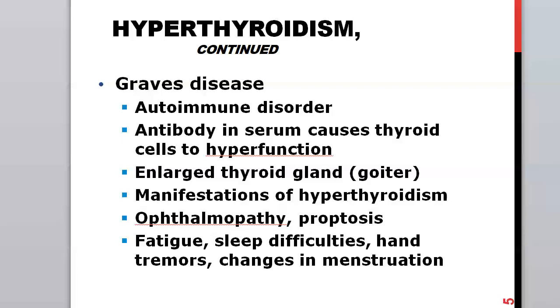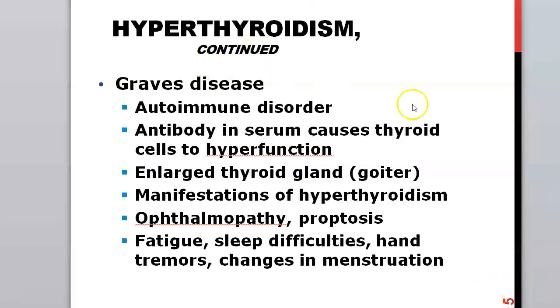This can seriously affect a woman's ability to conceive. And with this, we have known that when women are really unable to get pregnant, they'll do a workup on their thyroid, because this could be the problem as to why they're not able to get pregnant, because women have been known to have decreased fertility, no periods at all, and definitely irregular periods. And also hyperthyroidism is correlated with increased spontaneous abortion. So if a person has been pregnant and then diagnosed with hyperthyroidism, we've seen the increased risk of a spontaneous miscarriage. So that's hyperthyroidism due to Graves' disease.